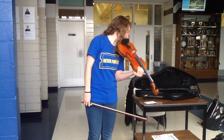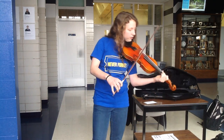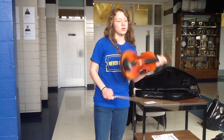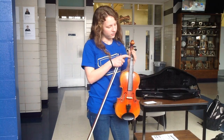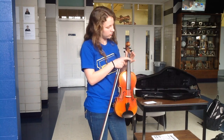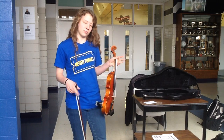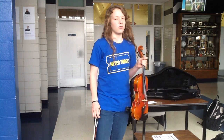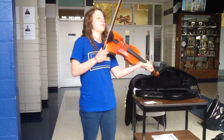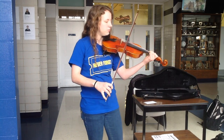When you want to add fingers, you'll just put your fingers down. You'll know where all the correct places are because usually when you start playing the violin you'll have tapes or stickers on the fingerboard under the strings to show you where the notes are. Once you've been playing long enough, you don't need those anymore. I started playing in first grade, and my teacher Julia Marble taught me all of this. I've been playing long enough that my tapes were taken off several years ago — you just learn to tune by ear so that you know where to put your fingers.